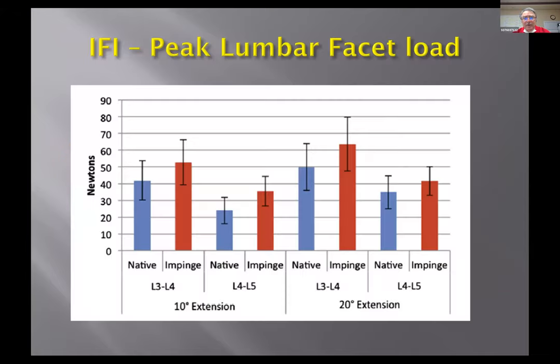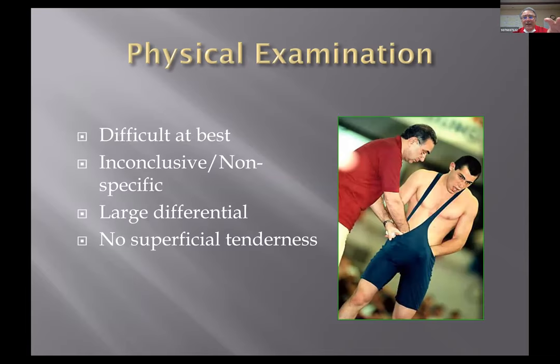It also has some things to do with peak loads that you see across the lumbar facets. And you can see that as you are getting those little red bars, they're higher with impingement. And therefore, that linkage and pressure that's transmitted is worse. In this case, they're looking at IFI, which is called ischiofemoral impingement, which is a cause of posterior hip pain. And we'll talk a little bit about it, but I'm just showing you how complicated all this is, and how hard it is for us to really figure out what's going on in there.